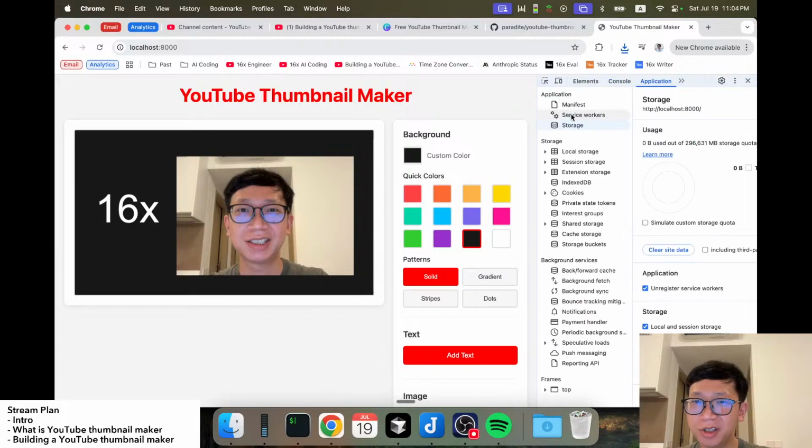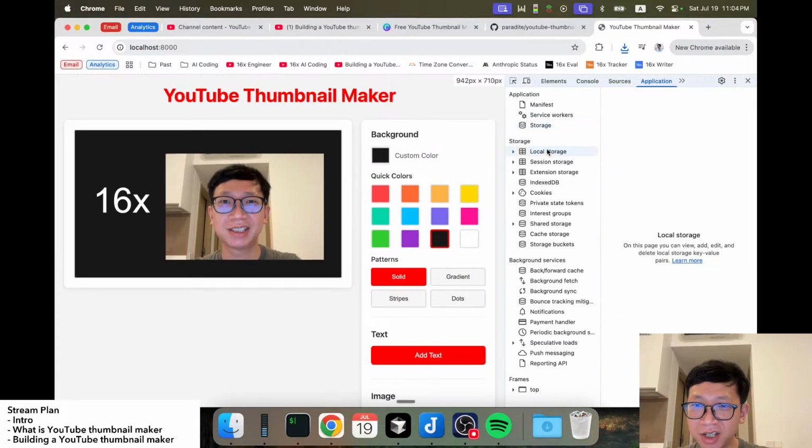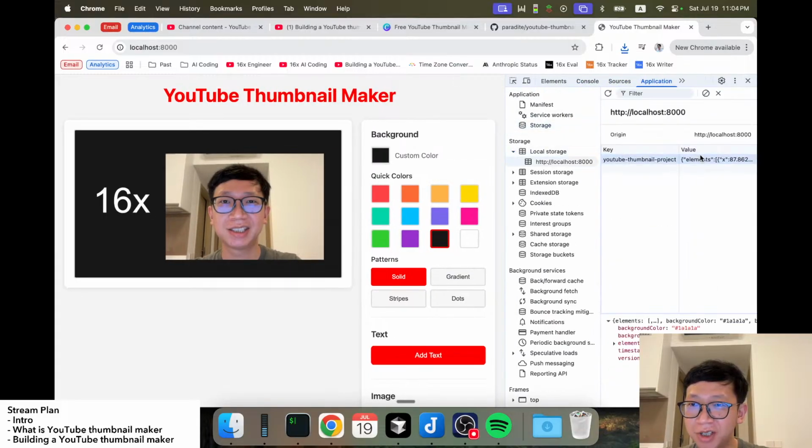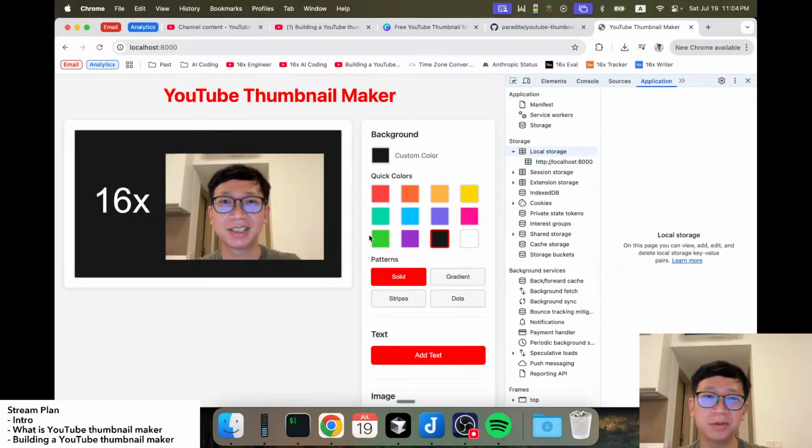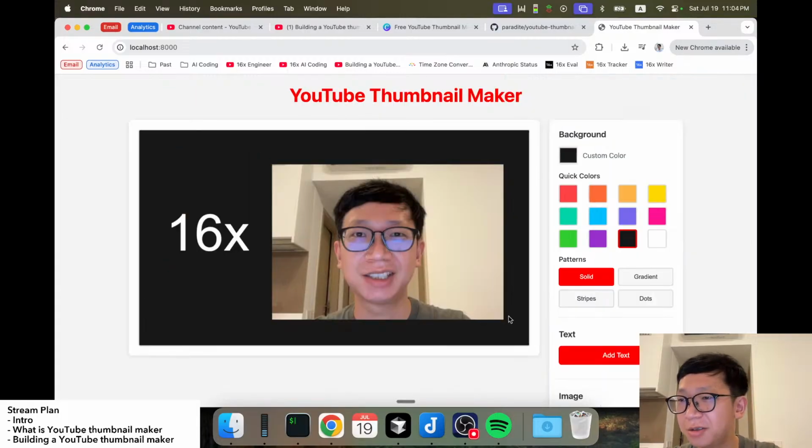I'm kind of curious. I mean, I don't have to do this, but I'm just checking what it's trying to save, right? It's saving as a base64 image, so it should be a very, very long string. I'm not sure if everything can fit into local storage, but it seems to fit. That's a good thing.